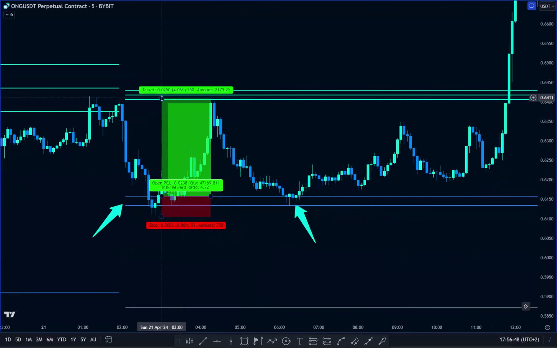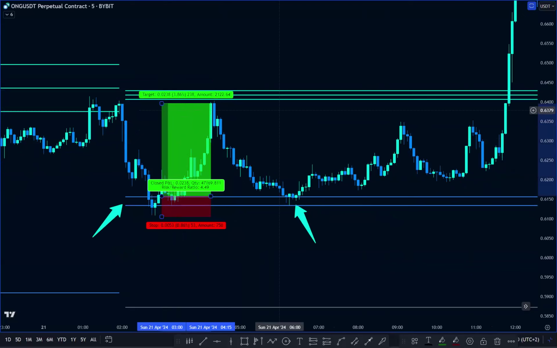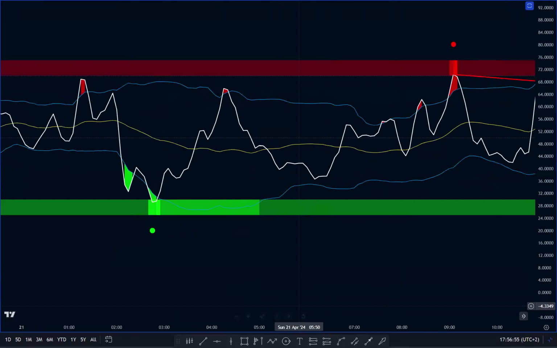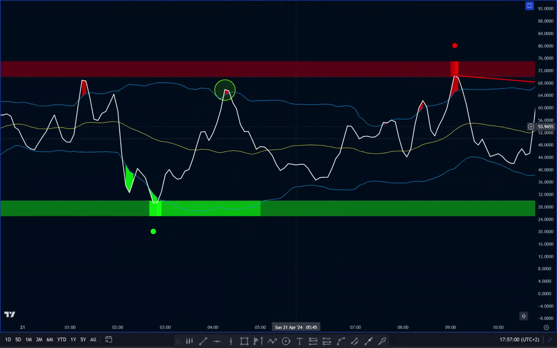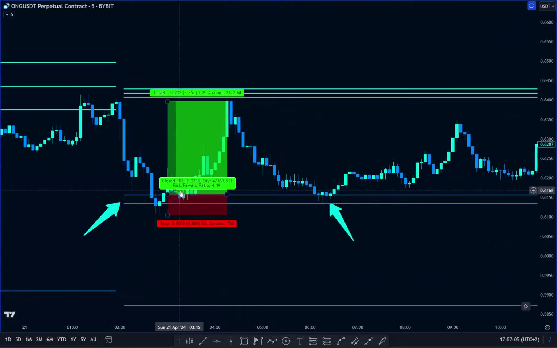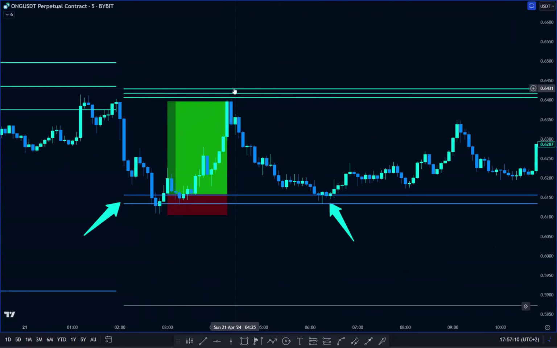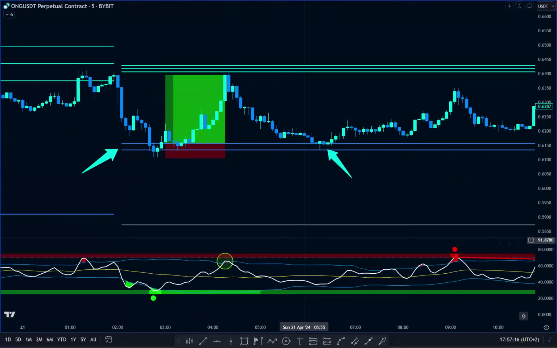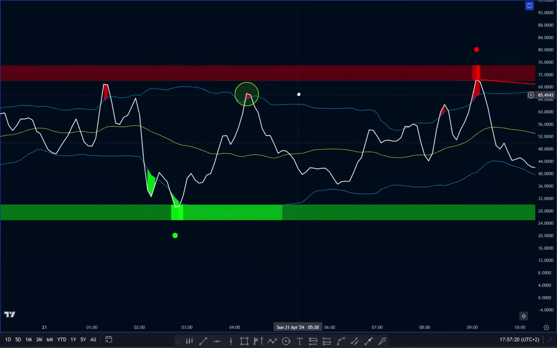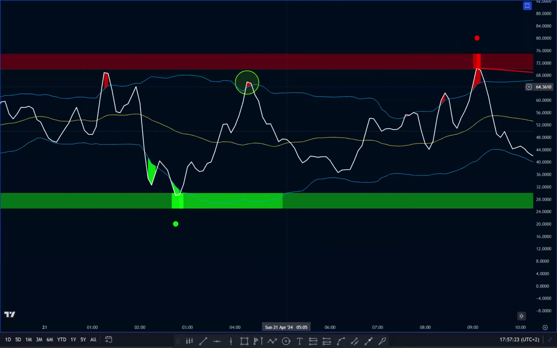And you can see it didn't quite hit the range. So you would have had to look at your TDIX, and you can see we get a shark fin happening. So this is a good place to learn how to enter and exit. You can see our entry zone would have been at the key level, bottom of the range, and our exit would have been the top. If price didn't hit here, and we want to figure out if price is going to reverse before hitting that area, we can just keep looking at the TDIX, and you can see we get a shark fin, which just shows us there's a high probability that price is going to reverse in that location.